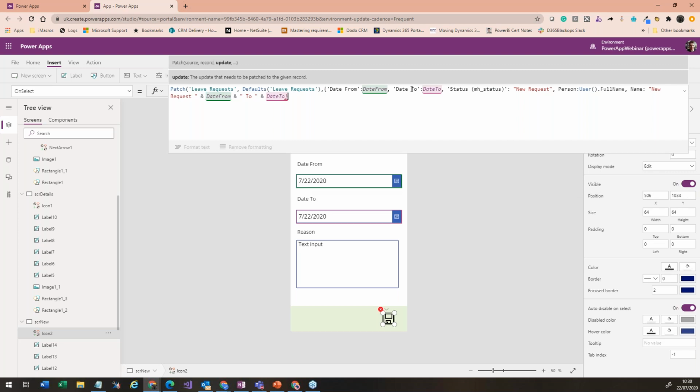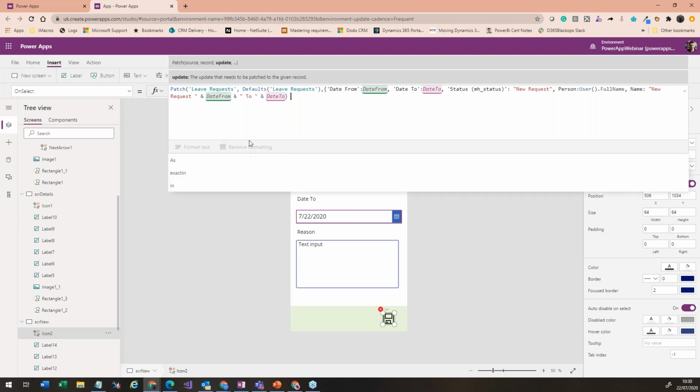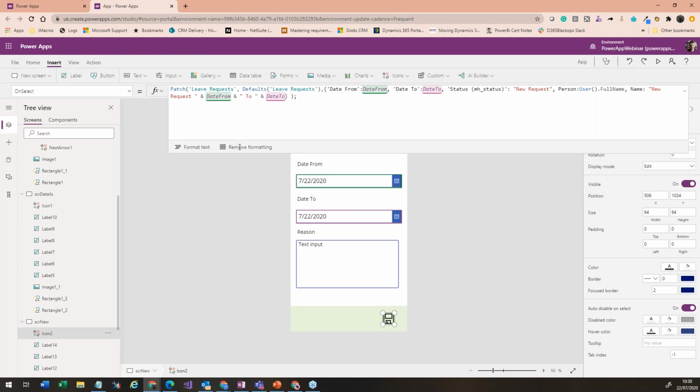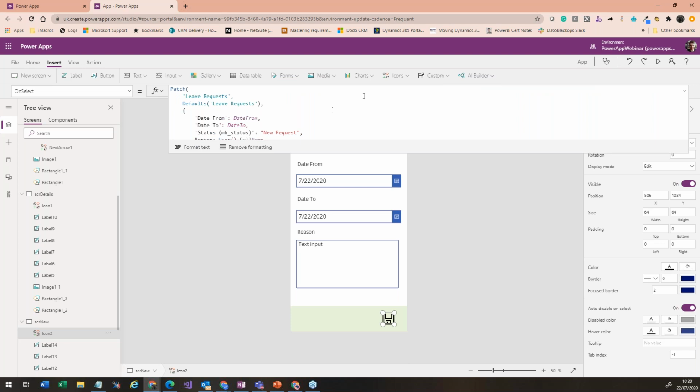And then I'm just going to close that off. You just format the text so it looks slightly different.